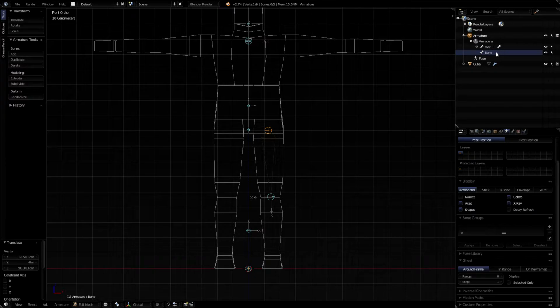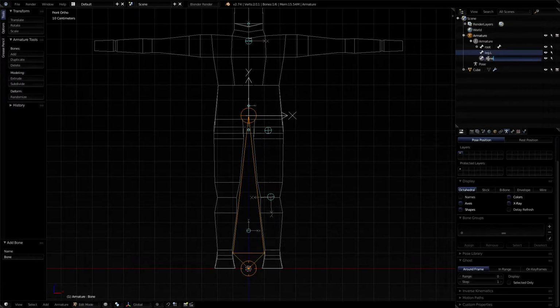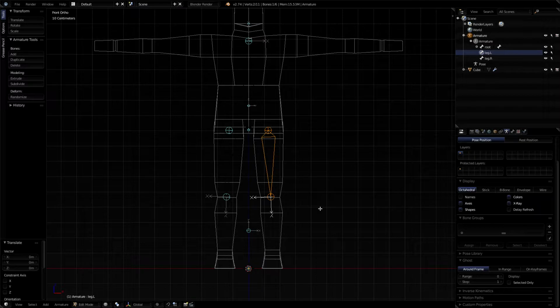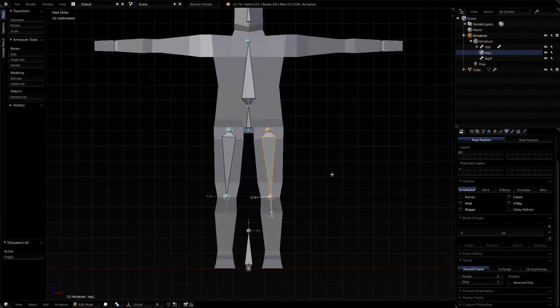What is this? The left? Add, rename it leg.R, G, enter, and I think they're better this time.